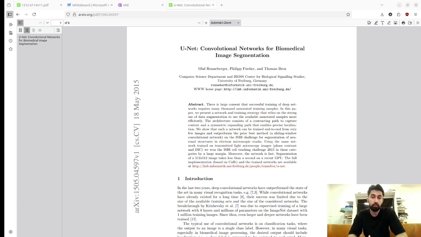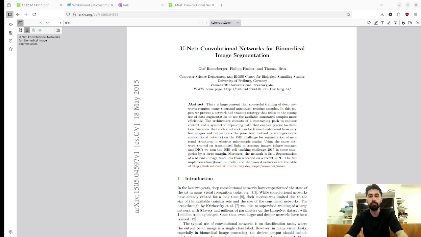Hello guys, today we're gonna be talking about the Unet architecture. We're gonna be diving deep into it, understanding it, and at the end we're gonna be implementing it from scratch. So to me, Unet is really a great way to get into deep learning, to learn how to design really powerful deep learning architectures to achieve various tasks.